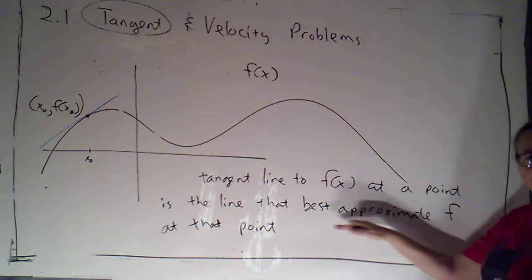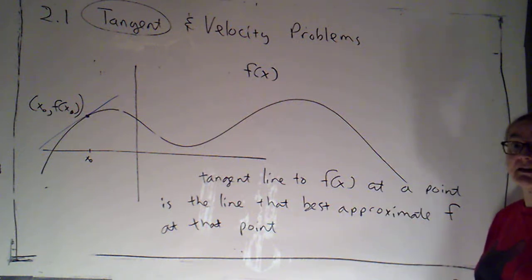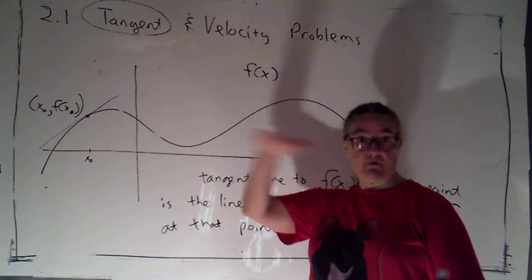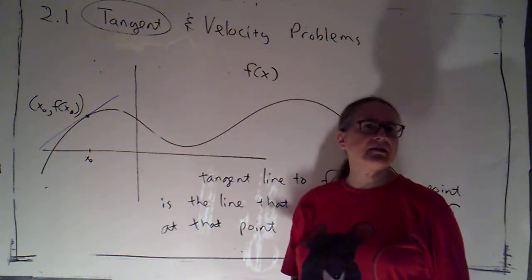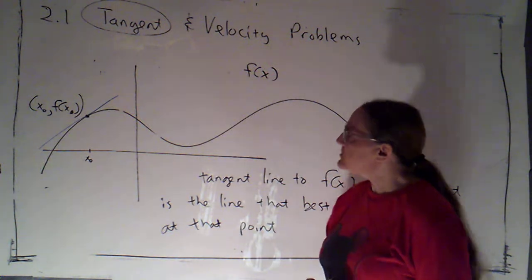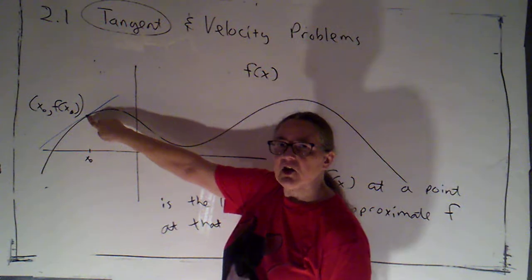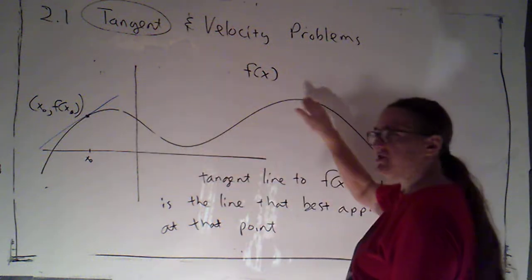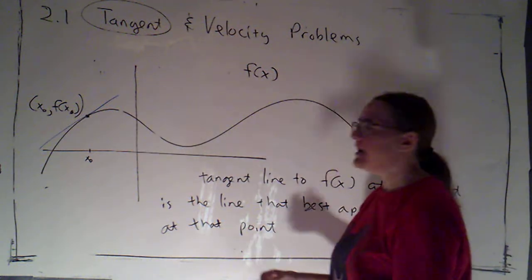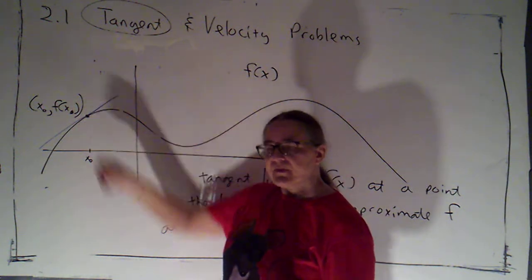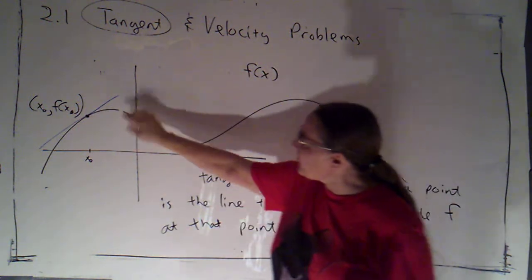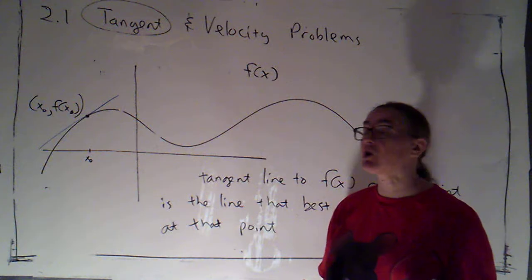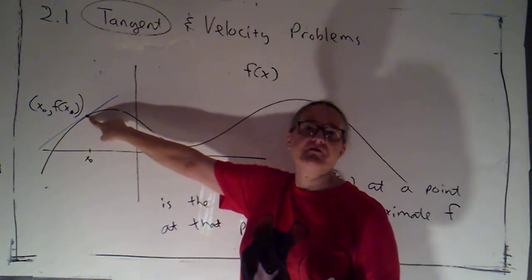Now that's a fairly informal definition, because what do we mean by best approximates? But lines basically just do one thing. They either go up or down, or you could have a horizontal line that does neither, and always at the same rate. The slope doesn't change. So what the line is doing at this point should match what the curve is doing at that point. What the curve does changes. How steep the curve is changes. But at this particular point, I can say, at this particular point, it's behaving like this line. The tangent line is the line that captures the behavior of the curve at this point of tangency.